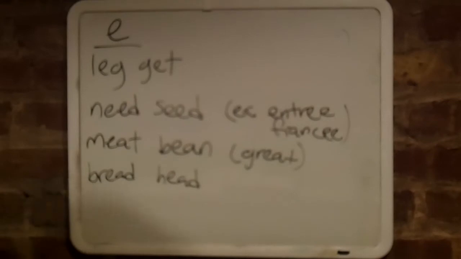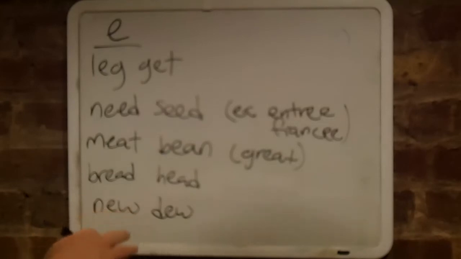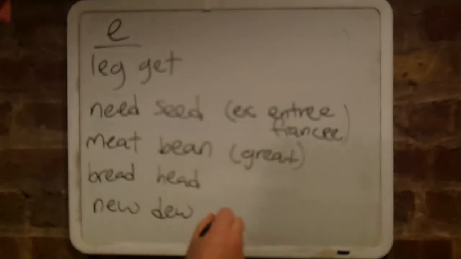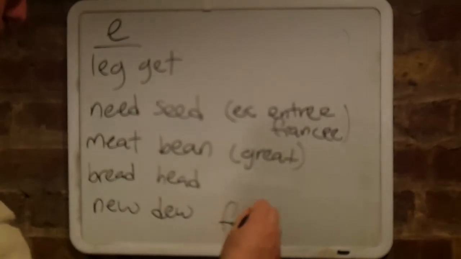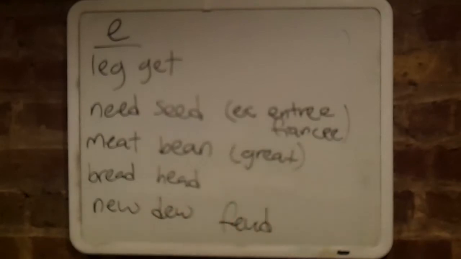EW always sounds like oo, and you see this in words like new or do. Few has sort of a Y sound in the front, but most of the time EW sounds like oo. Same deal with EU. You see this in words like feud. EU usually makes the U sound, especially if it's at the front of the word, like Europe or euphoria.